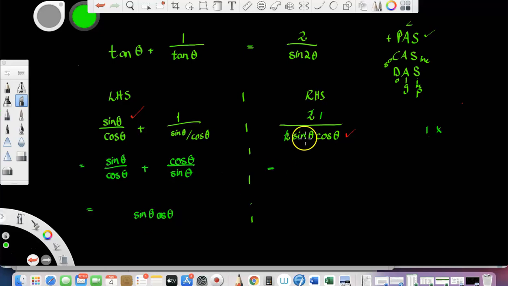Now look at that. There's my sine cos. Haha, there's my sine cos. Now to get this to be sine cos, I need to multiply with a sine at the bottom and a sine at the top. So this becomes sine squared theta. For this one to be sine cos, I need to multiply with a cos at the top and at the bottom, so this becomes plus cos squared theta. And there we go. This is just another fundamental identity, which is 1 over sine theta cos theta.